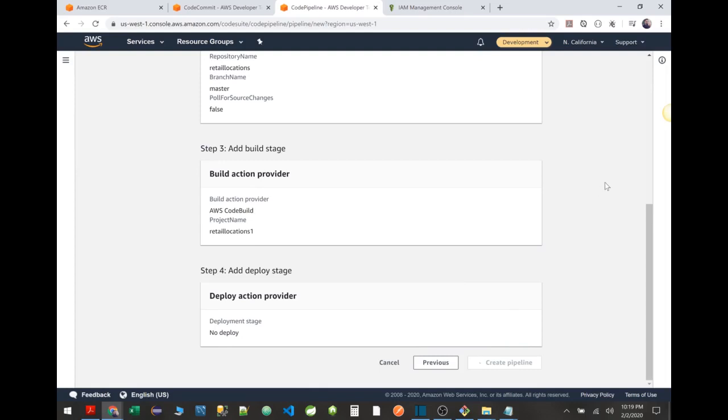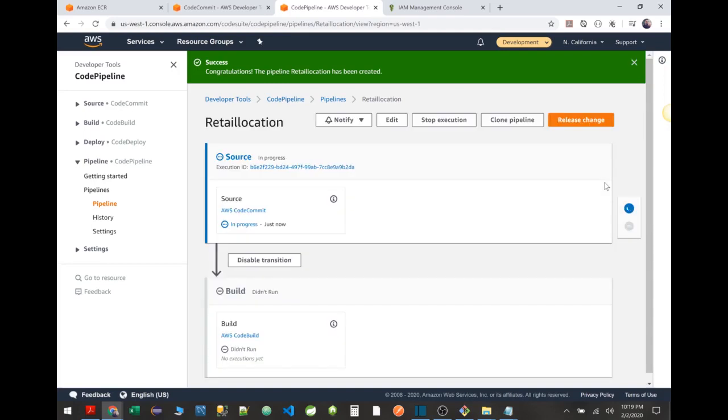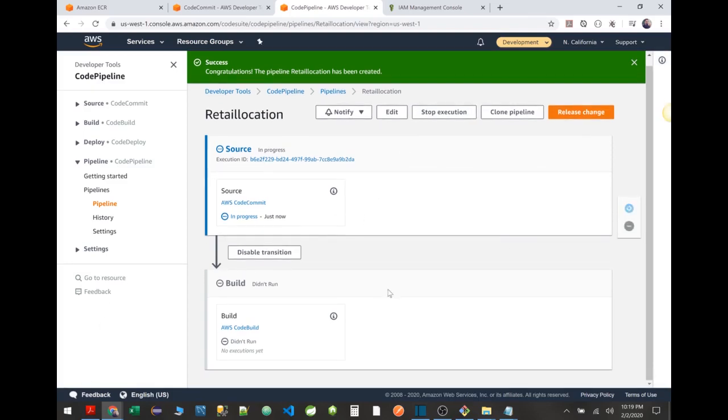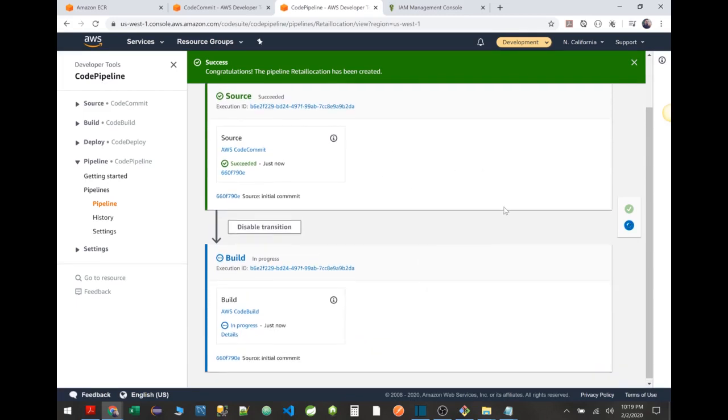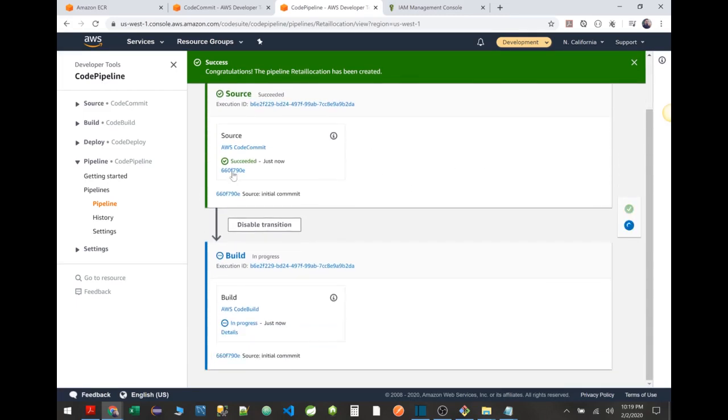As soon as I create the pipeline, since this is the first time, it's just going to go ahead and build the pipeline once, and hopefully we will see a good result, and we'll go to ECR and verify that. So as you can see, it says AWS CodeCommit is our source, and it says just now, and it should automatically start. There you go. It's just starting, and now it's going to go through the entire pipeline and build it and send it to ECR.